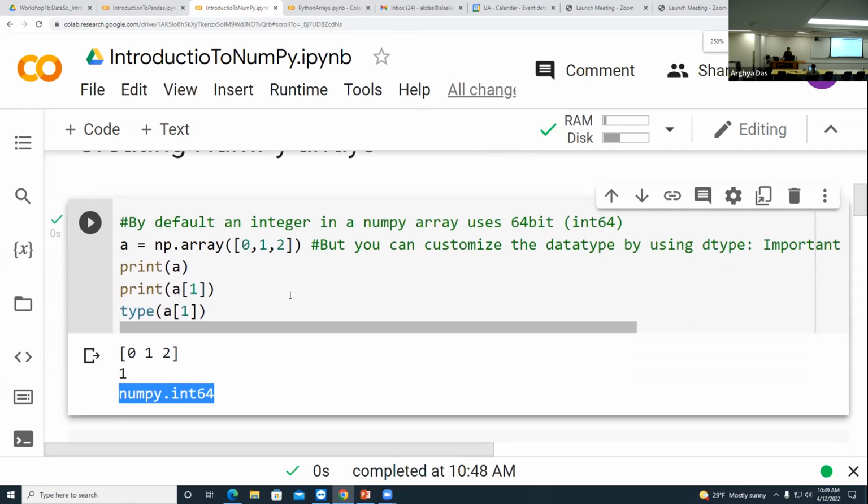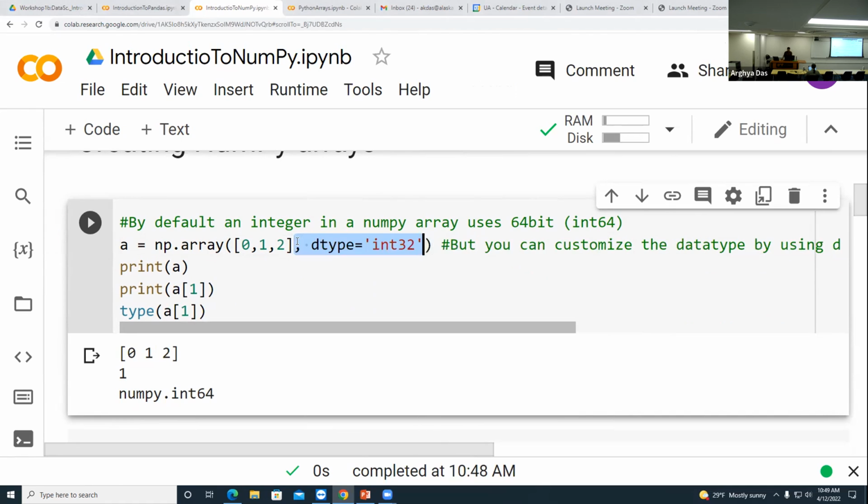All right. So if you skip the dtype int32 or something, what you will end up with is all the elements taking 64 bits, and 64 bits over here. So 64 times 3. But if you do it like this, dtype int32, specifically saying everything will take 32 bits, so 32 times 3, it is only 96 bits instead of double, like 192 bits. So any question?